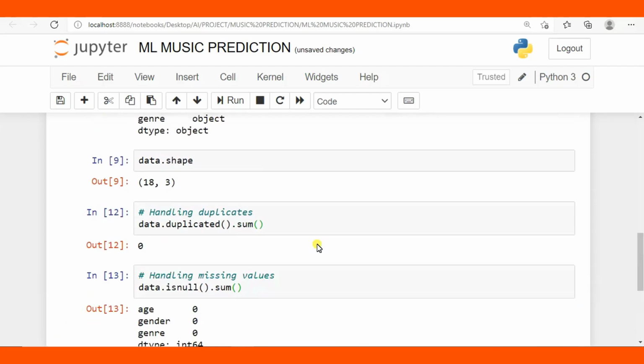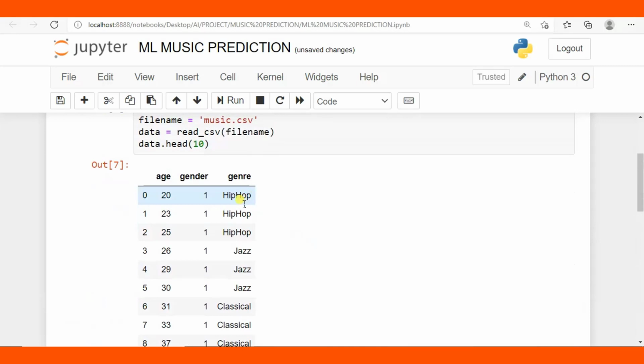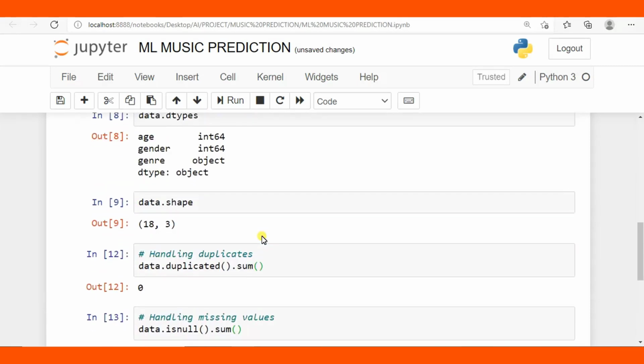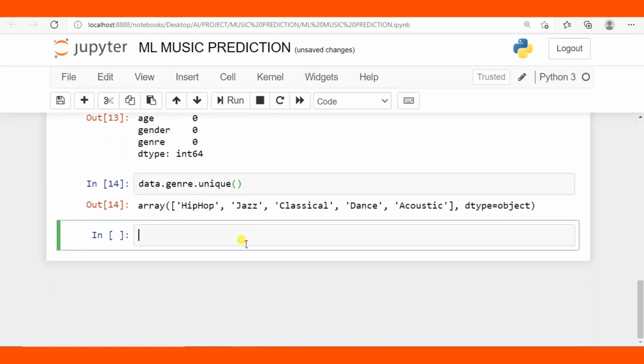So let's convert hip hop to 0, jazz to 1, classical to 2, and so on. Let's do it with the help of the replace function in pandas and a Python dictionary. So here what I can do is data.genre.replace.